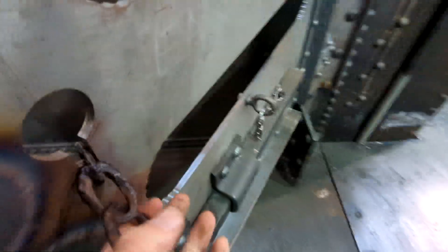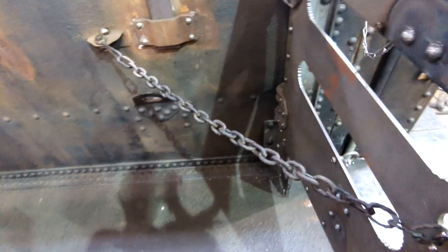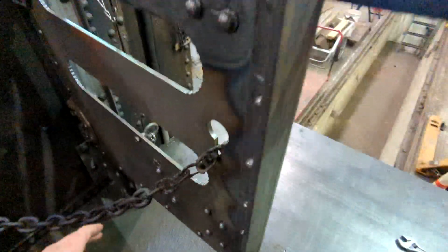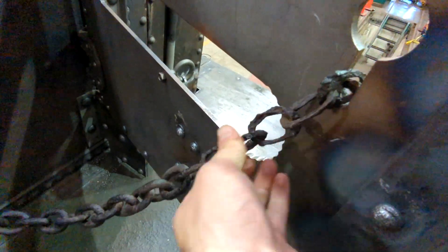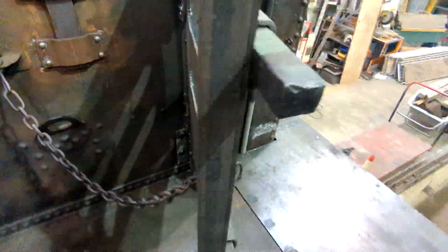I have this mocked back up to show everybody how this works. The end of this gets bolted here, the ring gets sent through here, and then the chain gets pulled through. When the door opens, you can see it gets to a point and stops the door from being able to open anymore. These hinges are cast and if they go beyond what they're supposed to, they can get damaged, break, and fall. These doors are extremely heavy, so it's important that this works. You can see how thin this chain is — definitely time for it to be replaced.